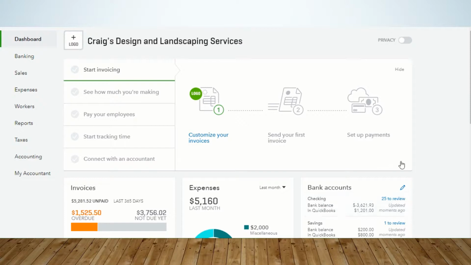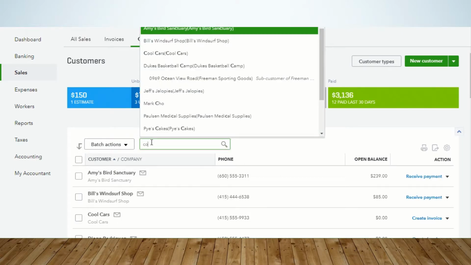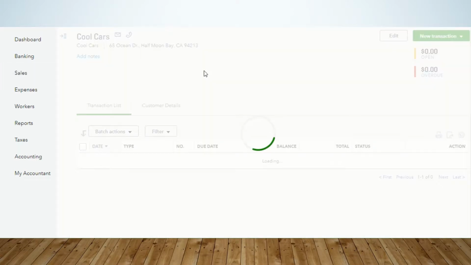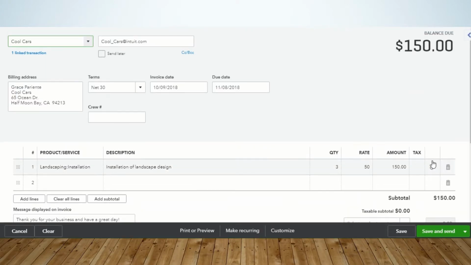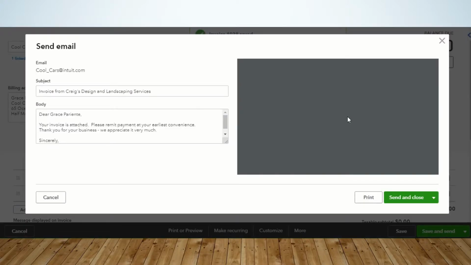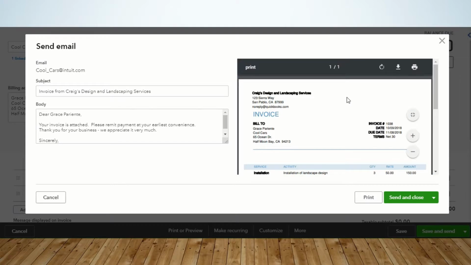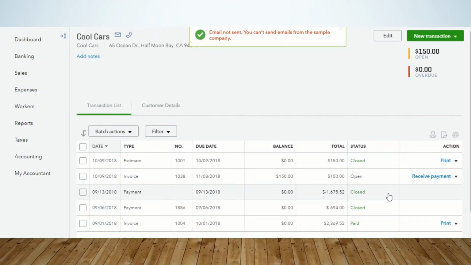He says that's okay. So what we do is we go to the customer, or we can actually just do it from the plus sign too. And we'll see that estimate there. We create the invoice, and then we save and send according to the terms of the agreement. If we say we're going to send the invoice before doing the work or after the work, whatever the terms of agreement are, you do that.